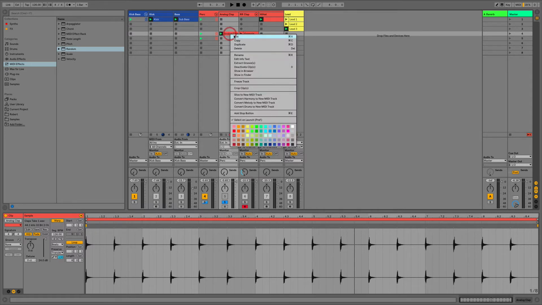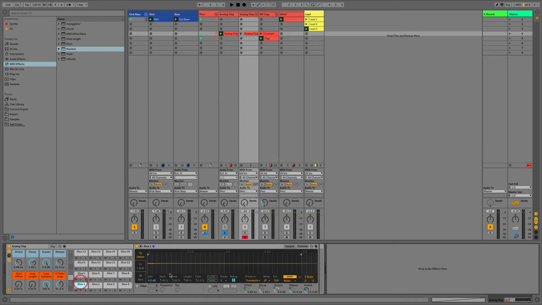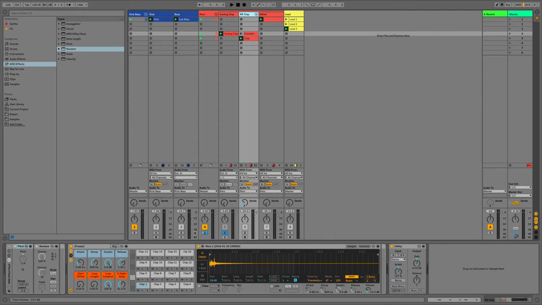So what you can do here, you can slice it to a new MIDI track, do it on half notes, because now I've triggered the clap on each half note. But you can also do it on transient or warp marker or whatever works for you. And then it maps out each sample to one of these slices. And you can normalize them and crop them so they fit into the timeline more specifically. And I've done that already here. And here you can see that every time I select a different sample, you can see that sonic variance within each sample. And that is exactly what we're looking for.